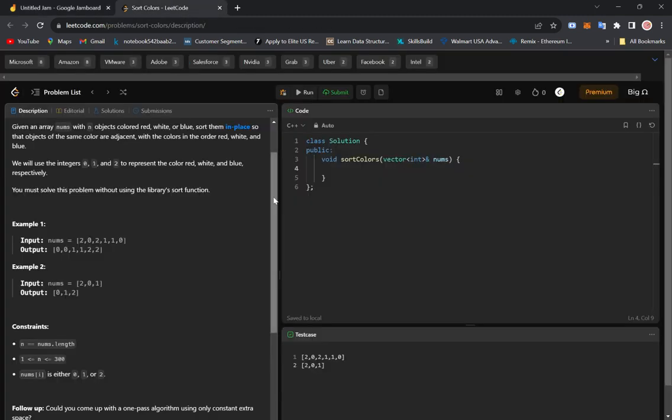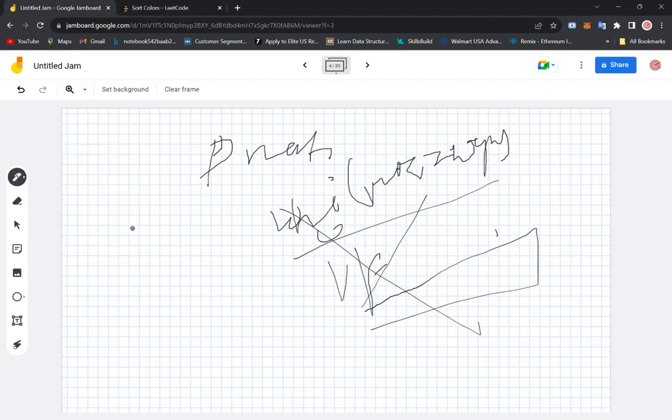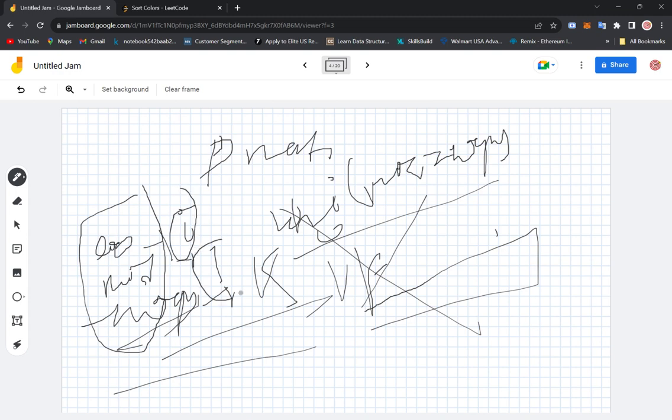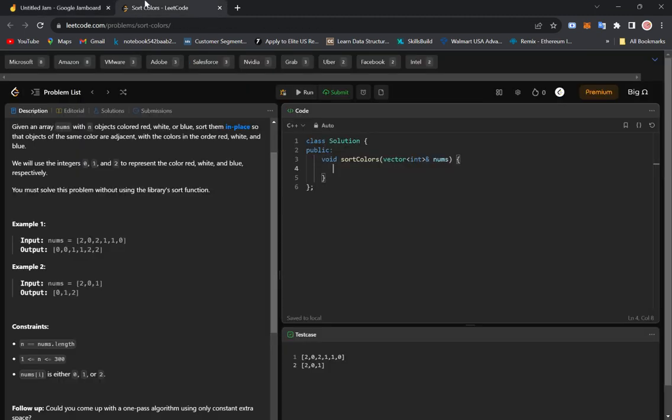So how to solve this problem? First of all, we will write down the code, and then after writing the code, we will move on to the dry run for better understanding. Here I talked about low, mid and high, but I will write down low as i, mid as j, and high as k. There is a little bit of confusion if I use low, mid, high, so I simply write ijk.